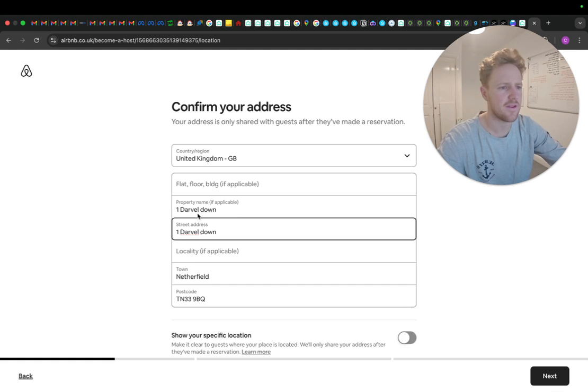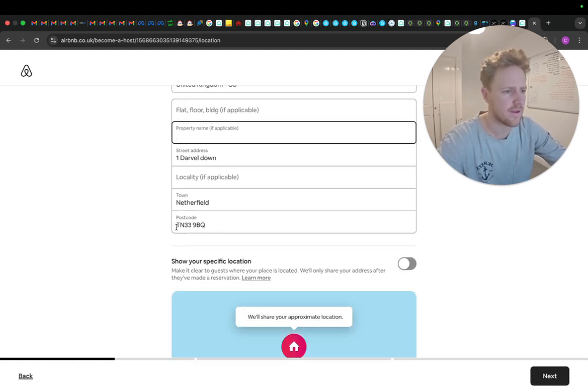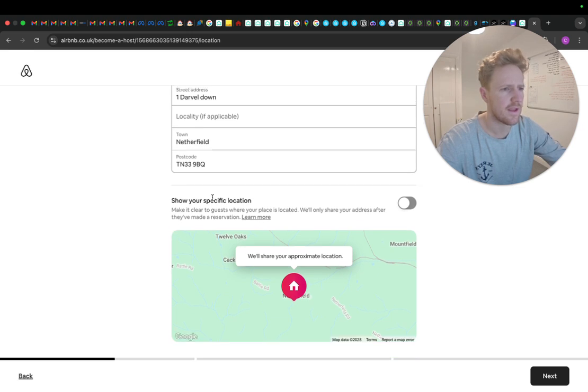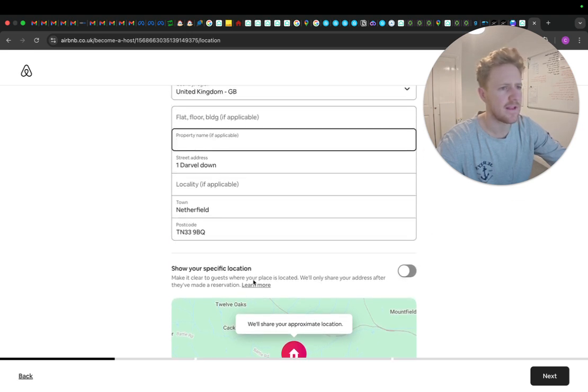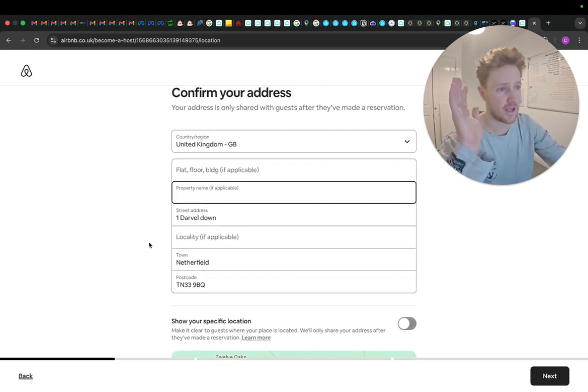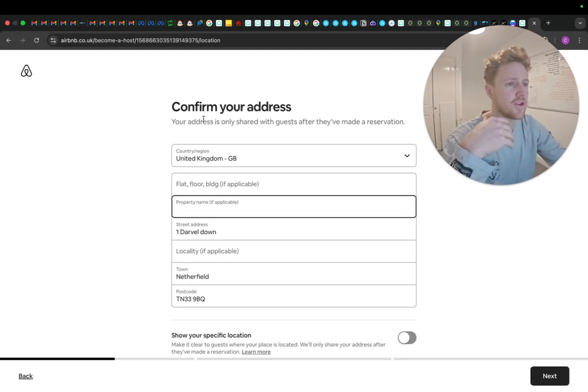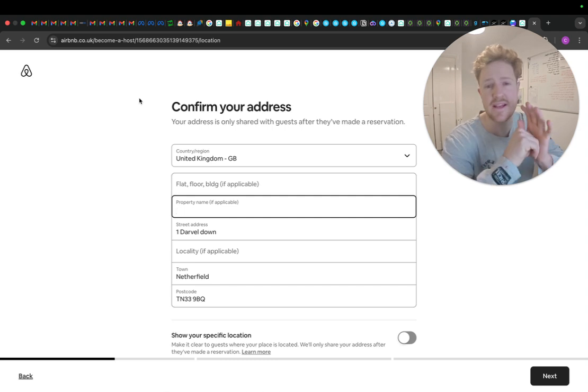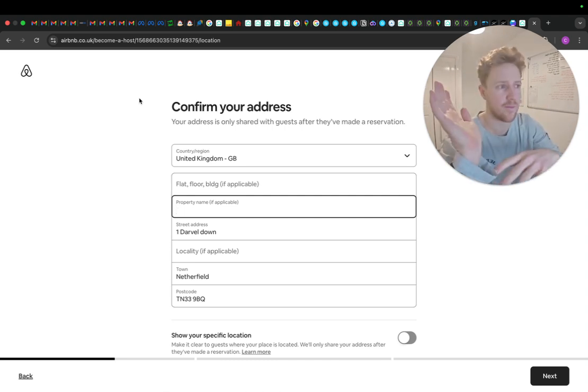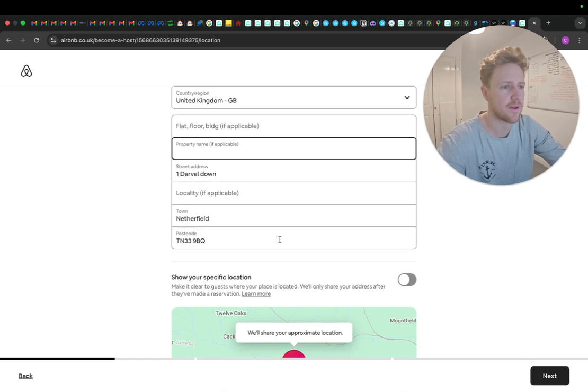I think I had to use the alternative address. Yeah, let's go with that, okay. So you might be asked, as you can see here, I think they've recently changed, they will ask you to confirm your address. You just put in the exact same address as your other property. Of course, it's got to be the correct address, but it's obviously going to be if you're using that property.